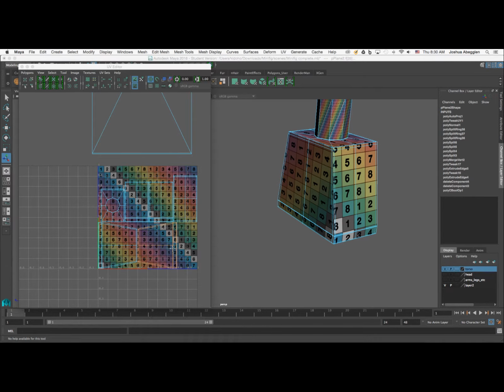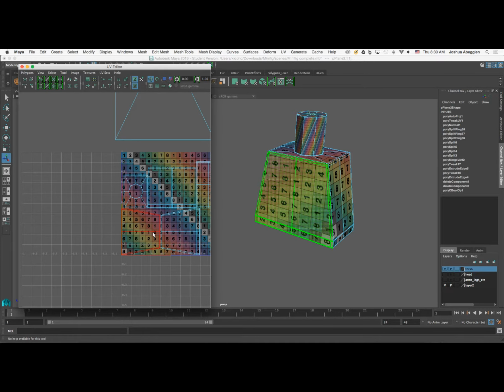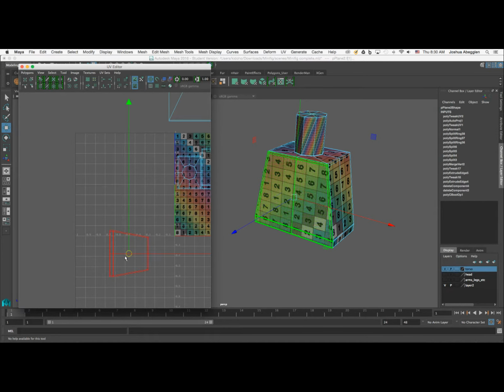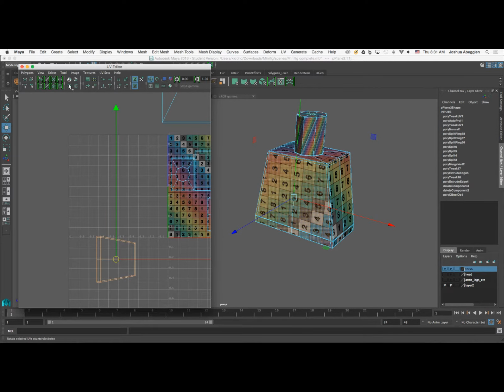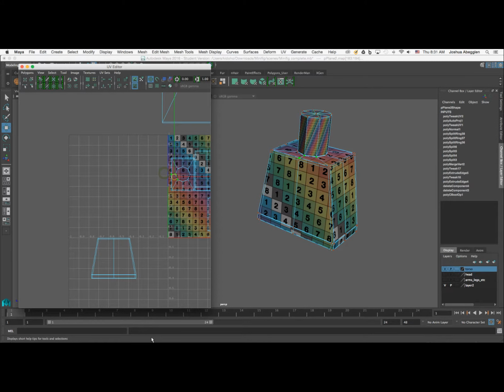All right, and you can see that the way that it has distributed the texture onto this model is muy bueno. It's looking really nice. All right, so let's go ahead and get started with the front here. So I'm going to make sure that I'm in select shell mode, and I'm going to select that, and I'm just going to drag it here off to the side. All right. And now I'm going to click on the rotate counterclockwise icon twice so that it orients it in a way that I find effective.